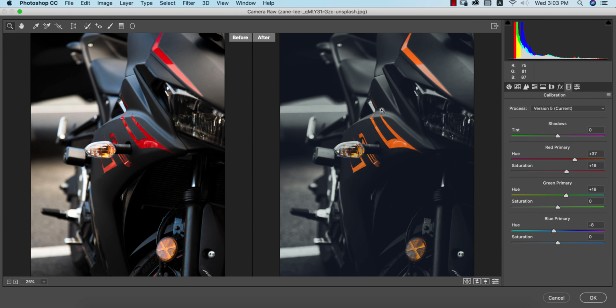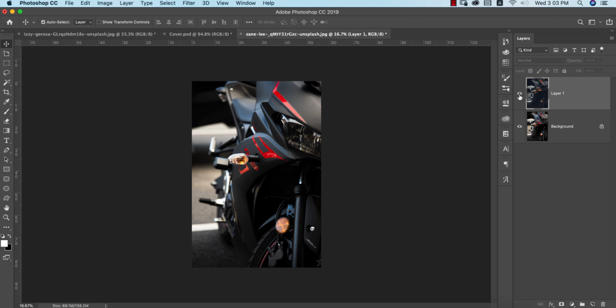The preset which I'll provide you might not be exactly the same, but you have to make it the same. Just because I made that preset on my photo, the color, lights, and other things will not be the same on your photographs. So you have to adjust it. If you know how to adjust these things, you can do that easily. So hit the OK button. Before one and after one.